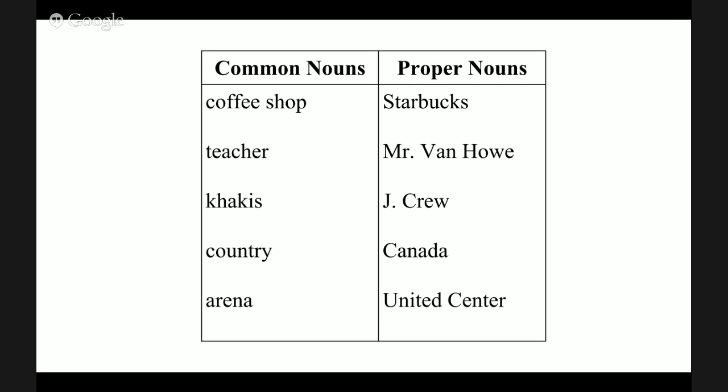And then lastly, referring to an arena, there are arenas all over the country, all over the world. But if I am referring specifically to the arena where the Blackhawks and the Bulls play, I am referring to the United Center, and so that is capitalized. There is no other substitute for the United Center. So the difference between common nouns and proper nouns, once more: common nouns are general and they are never capitalized. Proper nouns are specific and they are always capitalized.